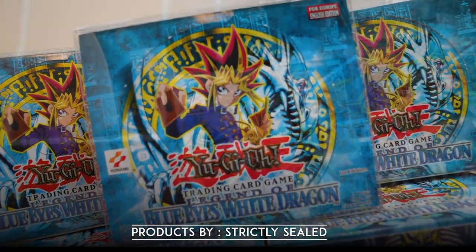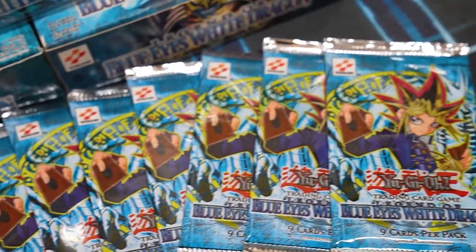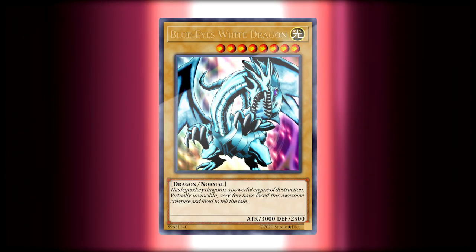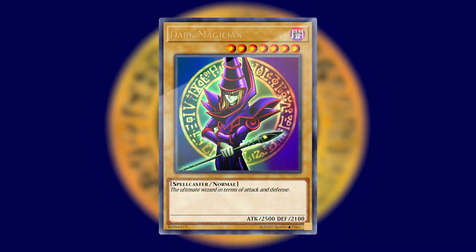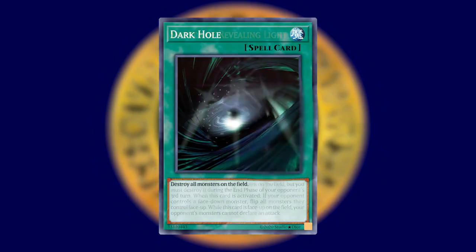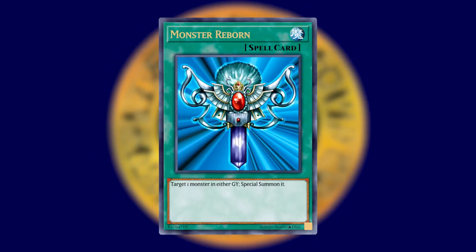We'll be tackling the very first Yu-Gi-Oh! booster set, Legends of Blue Eyes White Dragon, that was released back on March 8, 2002. Highly sought after cards include the Exodia set, Blue-Eyes White Dragon, Dark Magician, Red-Eyes B. Dragon, Sword of Revealing Light, Dark Hole, Raigeki, Pot of Greed, and Monster Reborn.